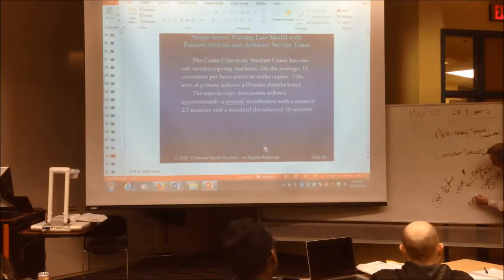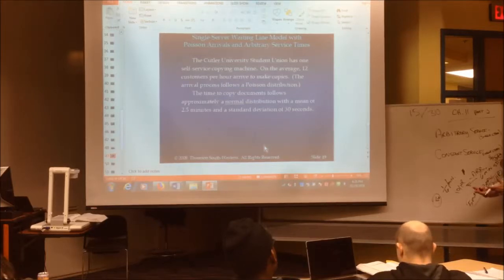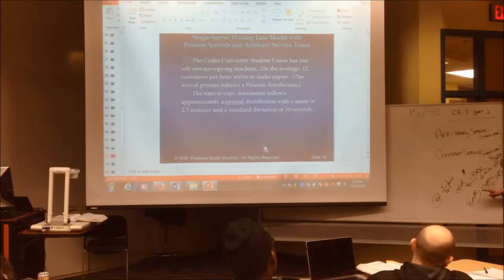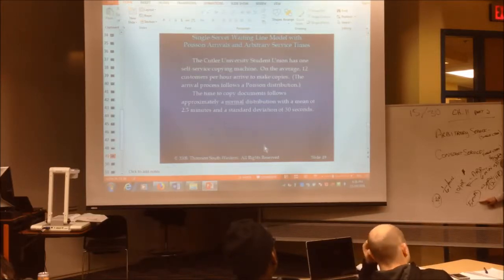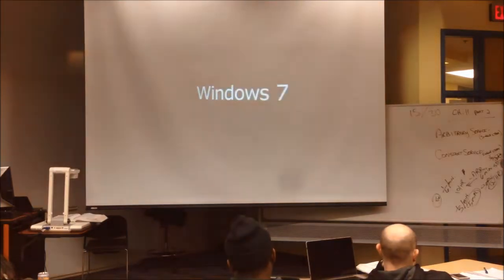I don't know. Let's do it backwards. If every customer takes 5 minutes to provide service, how many customers could we serve in 60 minutes? 60 divided by 5 is 12 per hour. 5 minutes now, how many could we serve in 1 minute? 1 over 5 per minute. Because if it takes 5 minutes for one customer, we can only service 1/5 of a customer in 1 minute. So 1/5 of a customer.